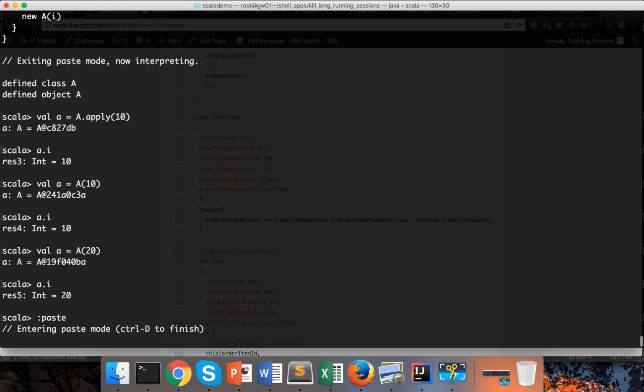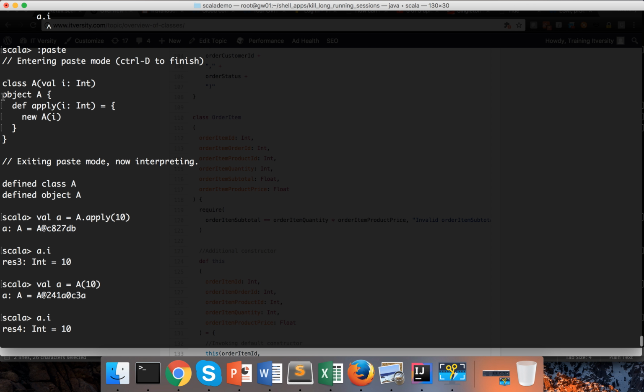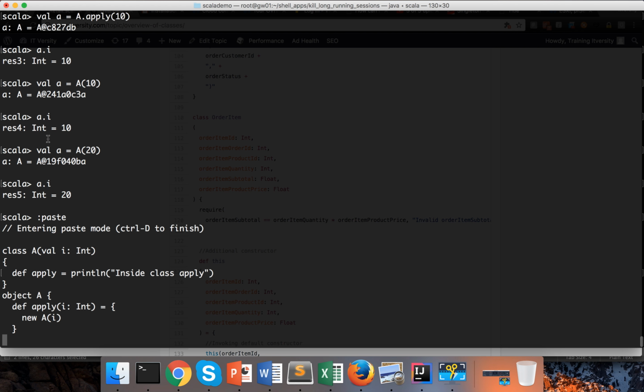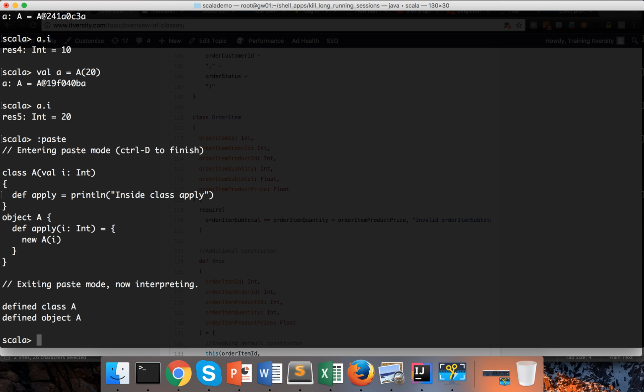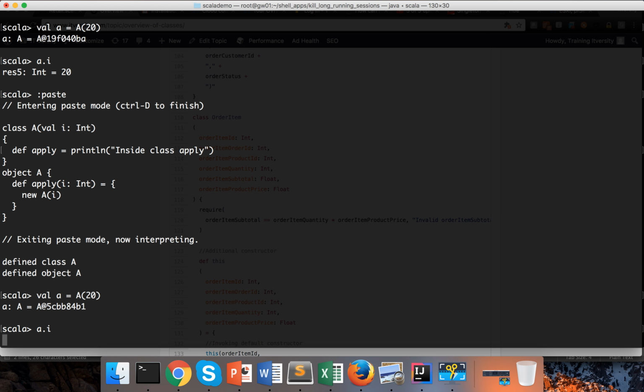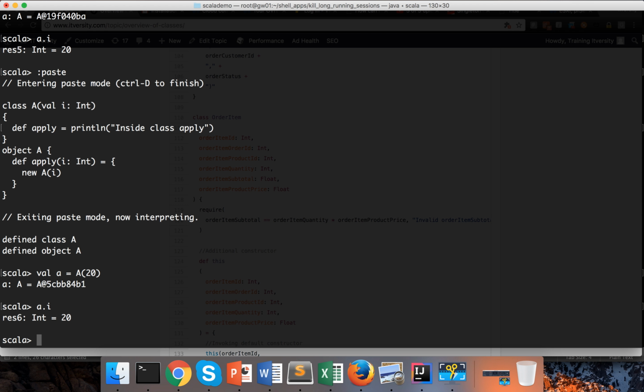Okay, now the class functionality is done. Now I am creating the object, Control D, and if I say it like this, this is the object, and the apply method will be invoked when I say the object and then pass the argument without .apply. Okay, and I can access i with a.i, which is the class member variable.